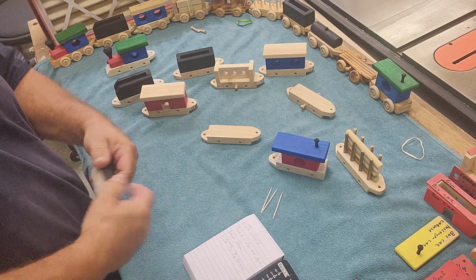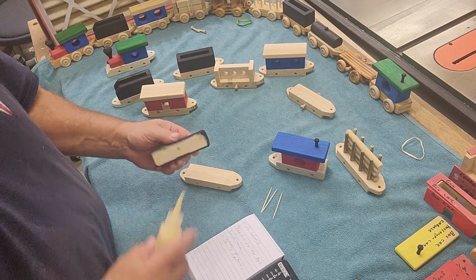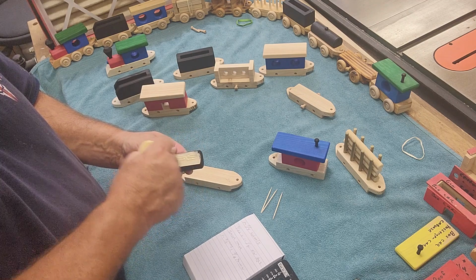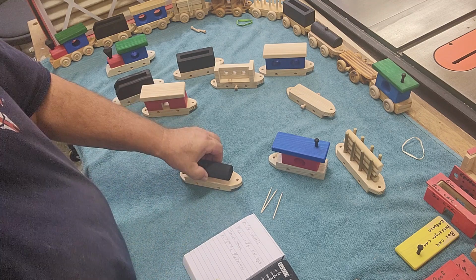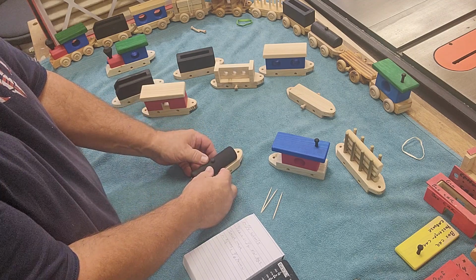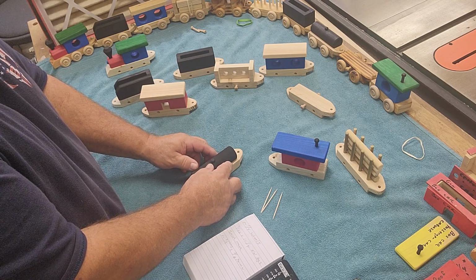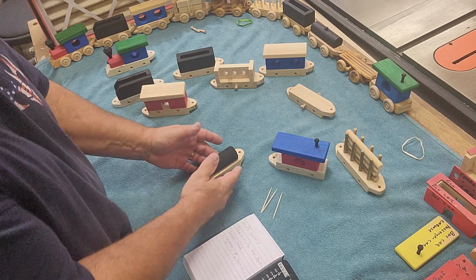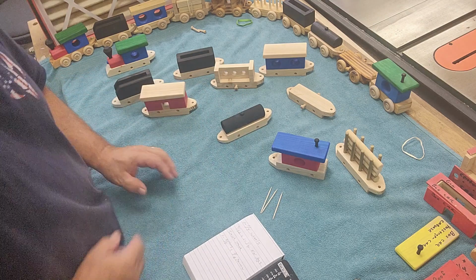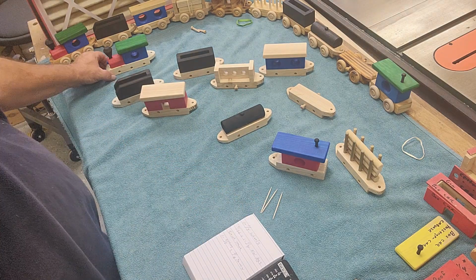All right, so we have that flush right there. We're just going to glue that tanker on there. And the tanker, again, gets lined up to the front. And we'll let that set. And that should be about it as far as gluing everything together.